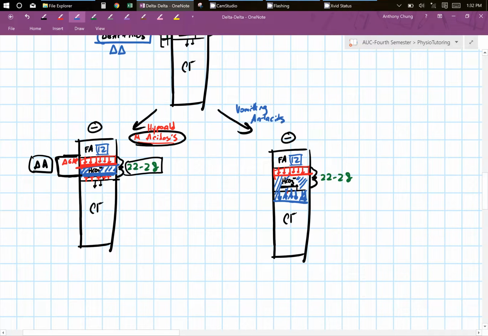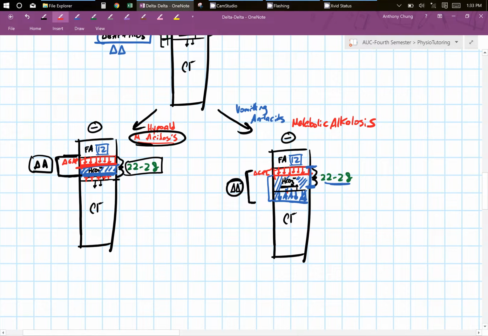So in this case, your area over here and over here, remember this is your delta gap over here, but when you take your delta gap and then you take your bicarb over here, that will be your delta delta. Is your delta gap, this bar over here, bigger or smaller than this bar over here? This is the normal range. The normal range is this much. It's 22 and 28. Is it bigger or smaller? It's bigger. That would have to mean that you have a metabolic alkalosis.